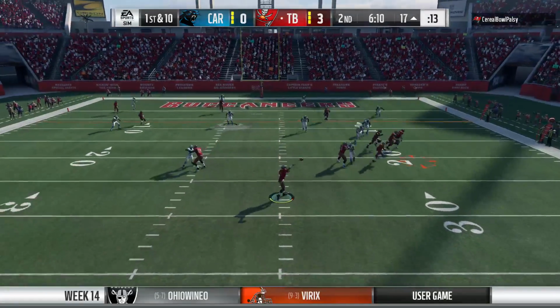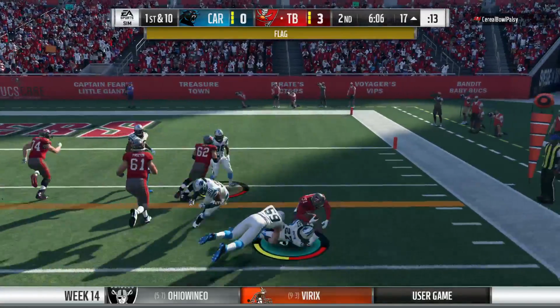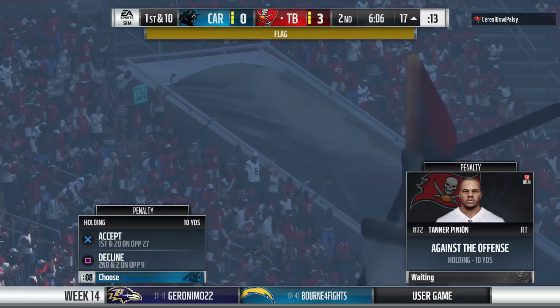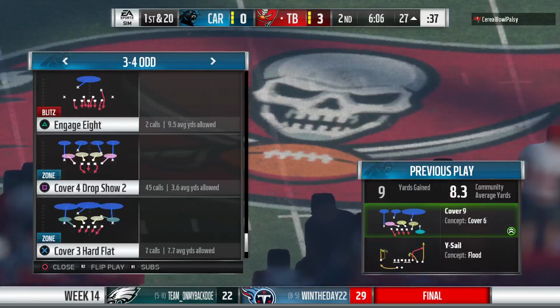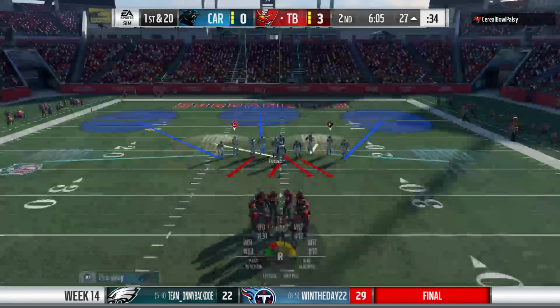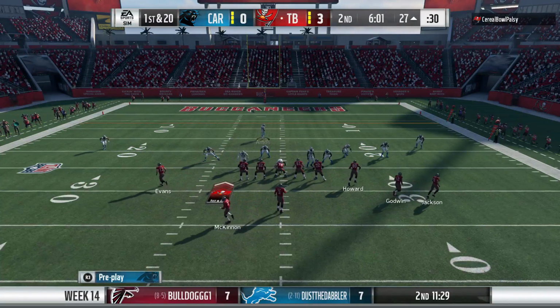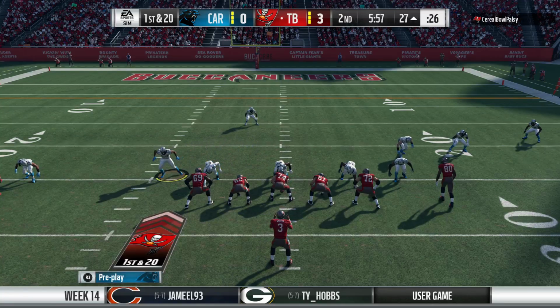From the red zone now, Winston. Screen play, McKinnon. And he's going to be taken down with a marker on the field. So let's see about the call. Well, they've already allowed 3 sacks in this first half. Now a holding penalty. So I think drastic measures had to be taken, right? The regular way was not working. He was getting hit almost every snap, it felt like. They had to try and keep him upright.